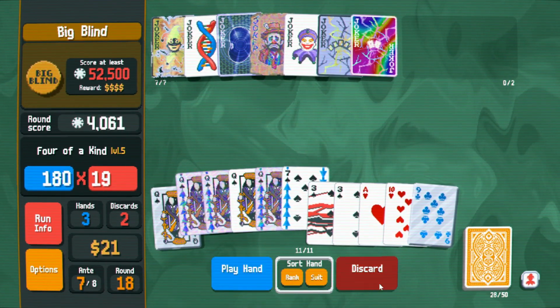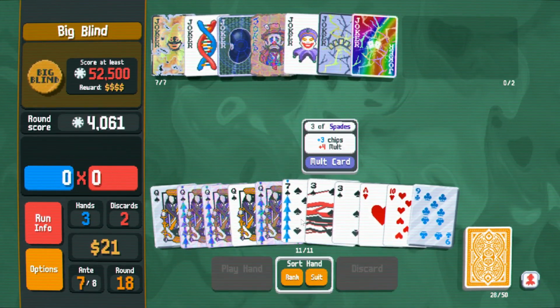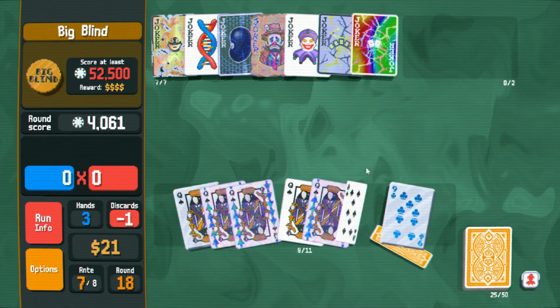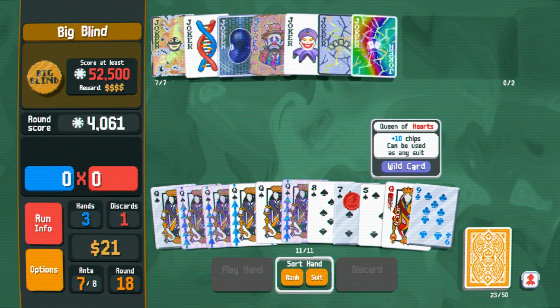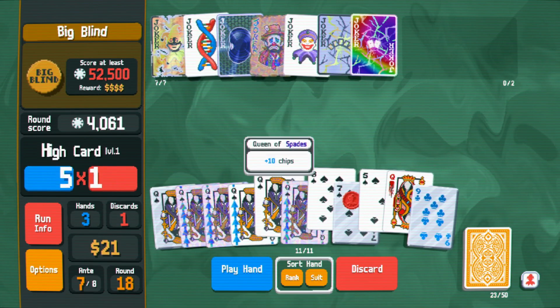I think we're just going to go for it. I mean, what could I draw? Gold cards? Yeah. I guess I got to try, because I wouldn't mind more money to spend before I spend it all here. Queen of spades. Now we'll keep it.